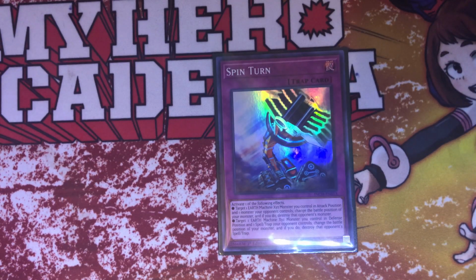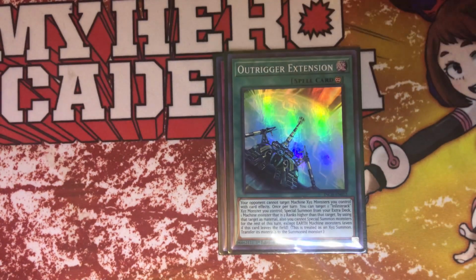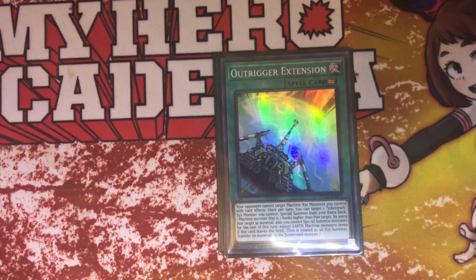The next one I have is the 1 Outrigger Extension, which is also searchable, which is why we play both of these at 1. Now, with Outrigger Extension, your opponent cannot target Machine Xyz monsters you control with card effects. Once per turn, you can target 1 Infinitrack Xyz monster you control and special summon from your extra deck 1 machine monster that's 2 ranks higher than that target by using that target as material. Also, you can't special summon monsters for the rest of this turn except Earth Machine monsters.